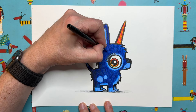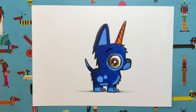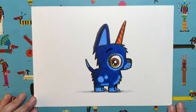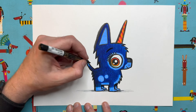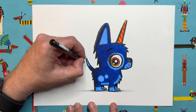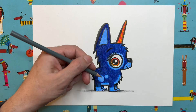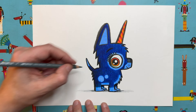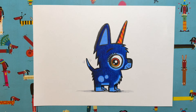We also have to add an eyebrow up here. It's quite difficult to make these pens work on top of pencil sometimes, but I think that works. And here's a little trick: if you ever draw a dog's tail and you want it to look like it's wagging, just use a grey pencil and add a couple of little lines each side — it makes it look like it's wagging.